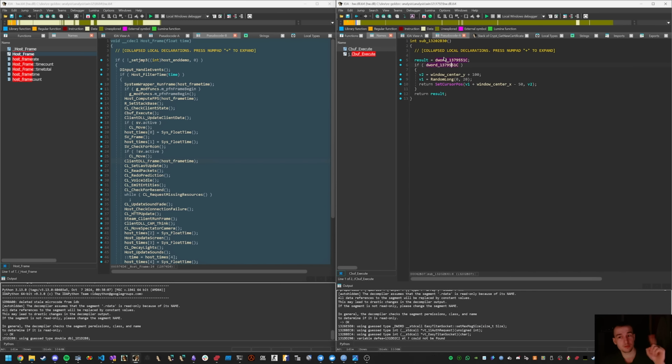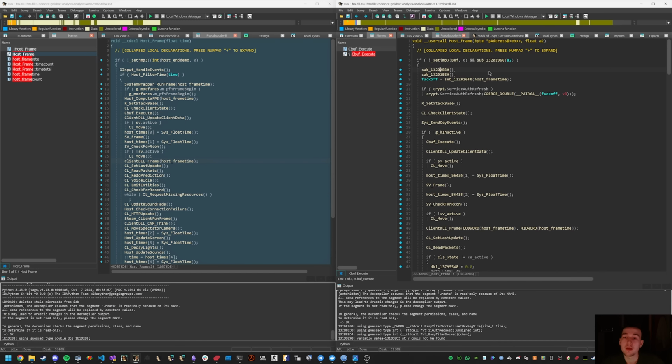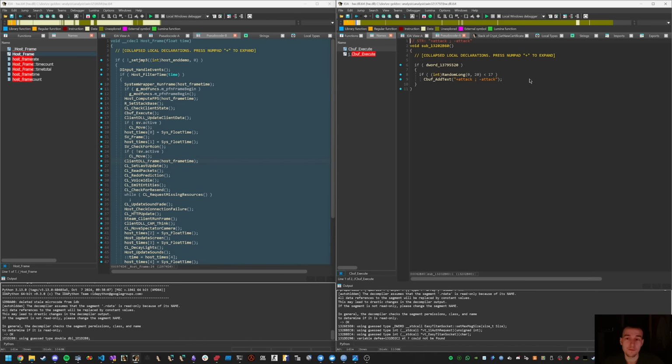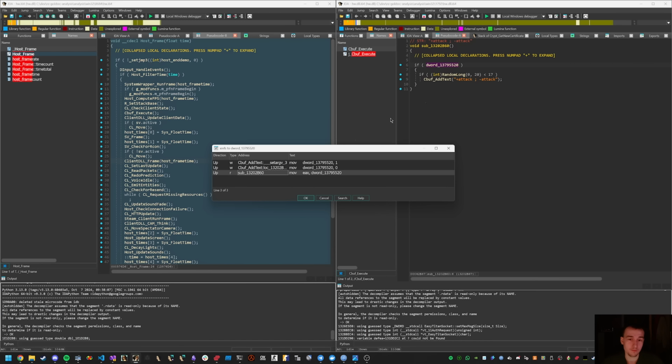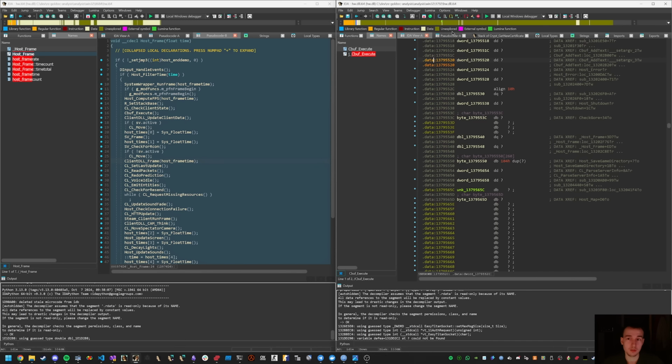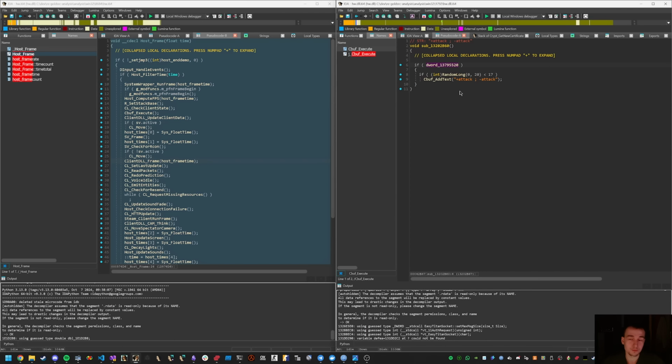In the second function, when this global boolean is set, you start to shoot. This was to prevent cheaters from cheating in game, but the detection method is quite hilarious.